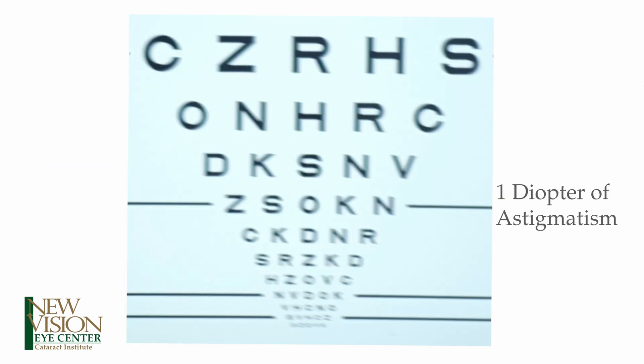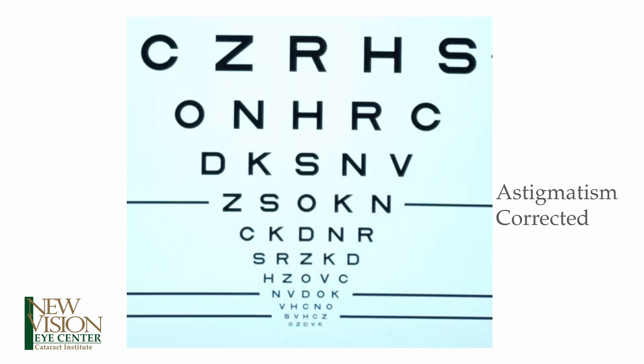Here's a real-world example showing photographs of an eye chart where the camera has been blurred using a special lens that has one diopter of astigmatism. It's extremely difficult to make out the smaller lines, and the last several lines can't be made out at all. When the astigmatism is corrected, there's a significant improvement in clarity and all of the lines down to the smallest one can now be made out on the eye chart.